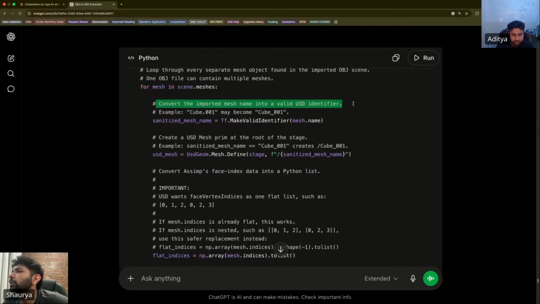Convert the imported mesh name into a valid USD identifier. Example, Cube.001 becomes Cube_001.